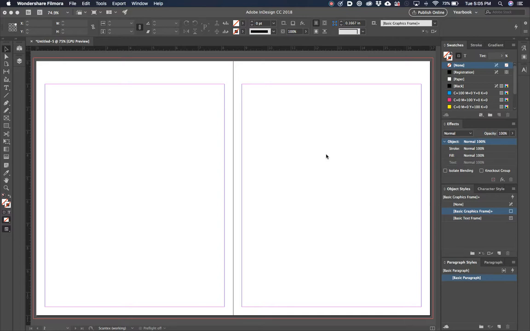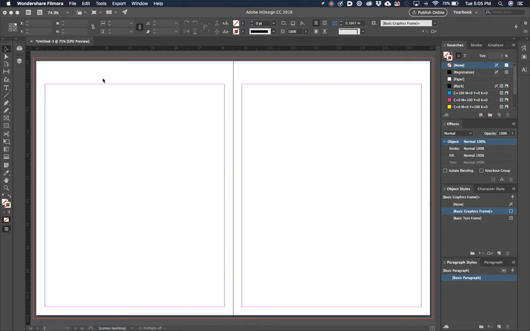In this tutorial we're going to be looking at creating a custom grid, not necessarily the one that you can use within InDesign, but actually making your own. As an example, we have our open document and we can see that we already have our margins set. And we want to go through and add columns to the margin.